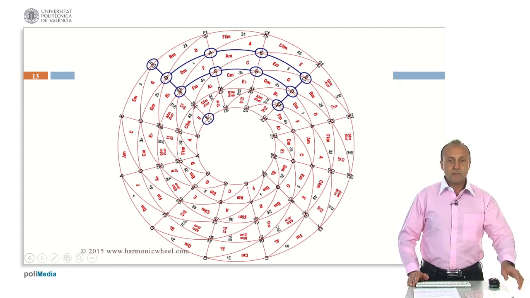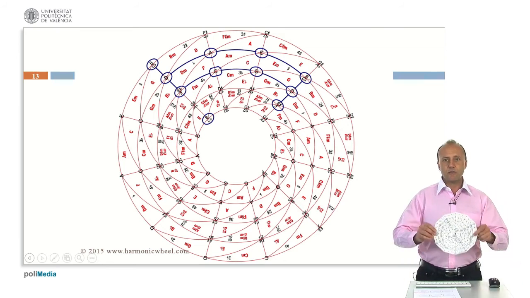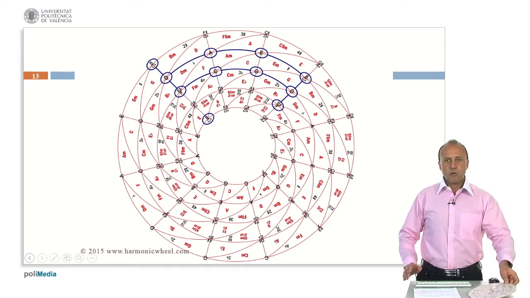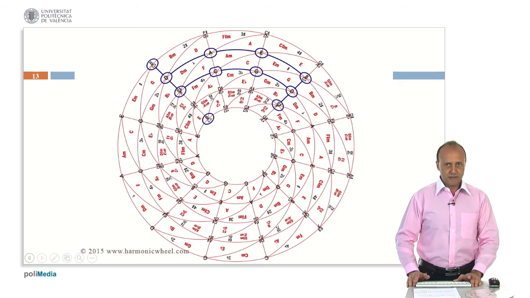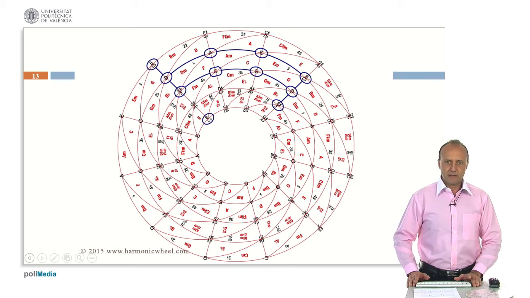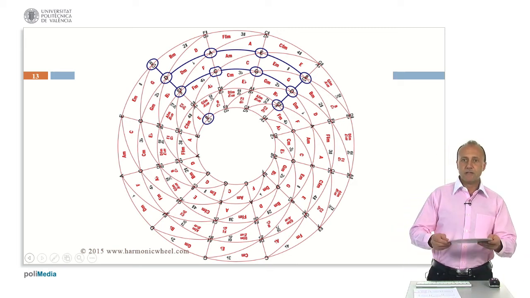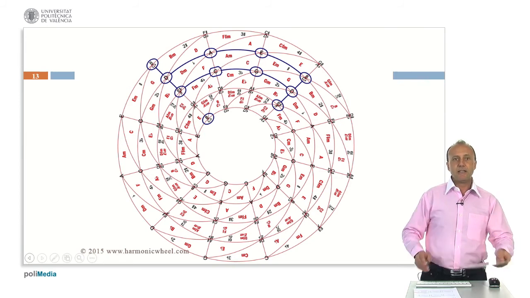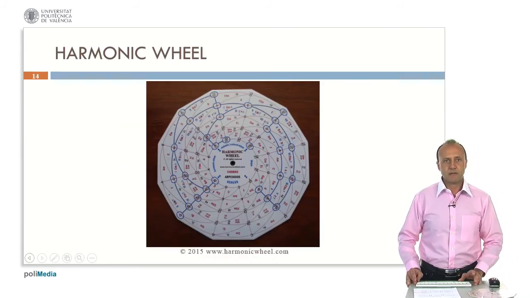To implement in practice this result, which we can see here, we use two rotating discs, one being cardboard and the other plastic. On the cardboard disc, I printed out the notes, the intervals, and the consonant chords. And on the plastic disc, I printed out the blue lines representing the major scale. So by rotating these discs, we can choose any major scale.